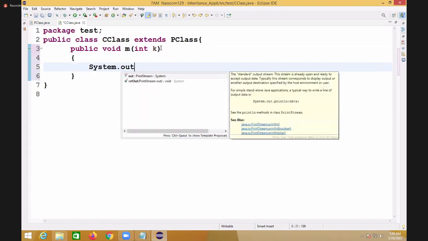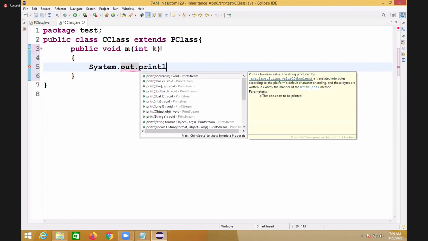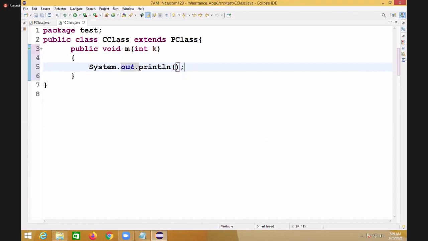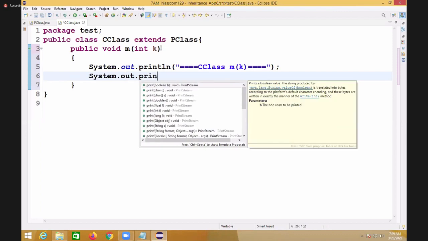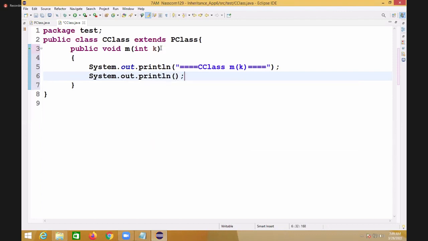Now system.out.println. I'm putting one message here. Child class m of k. Now system dot out dot println.